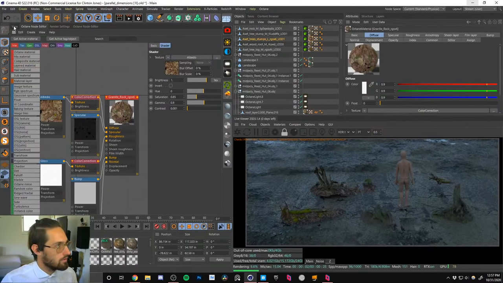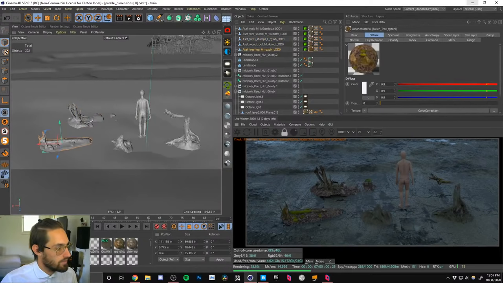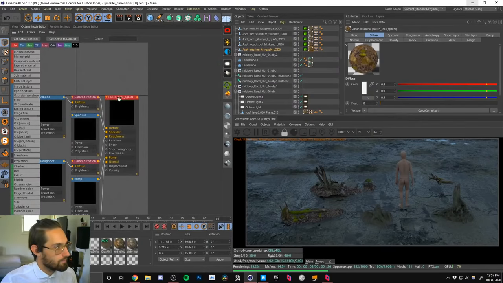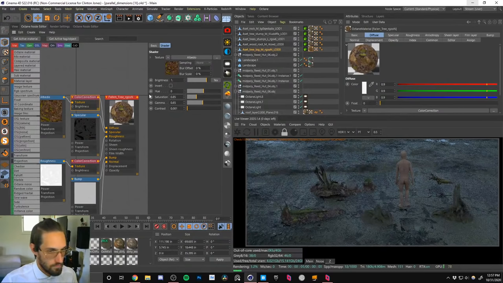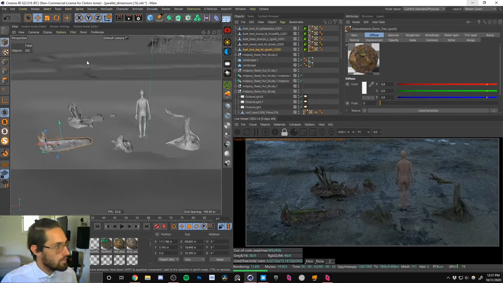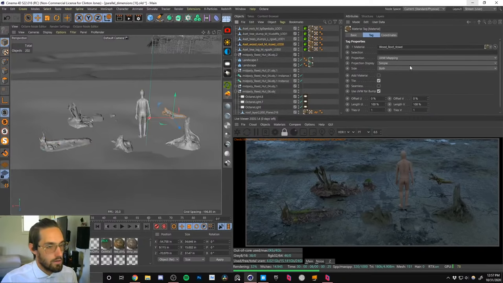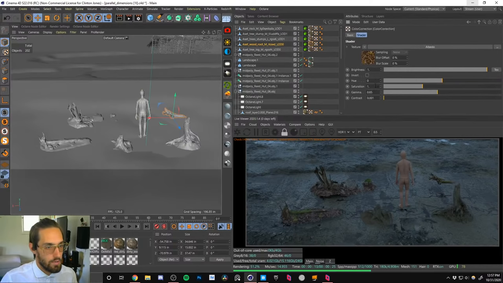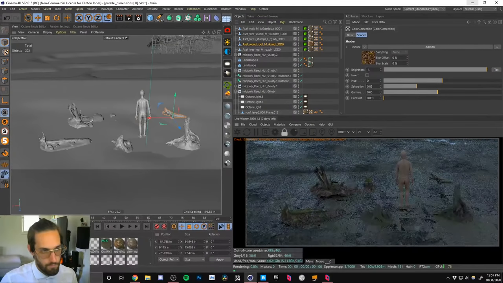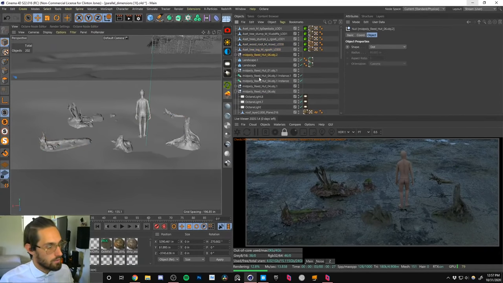Cool. And then we want to desaturate this tree stump. We can scale these up too. I'm definitely going to do that. Sweet. And then lastly, I'll just grab this log here. And I'll adjust the saturation. That feels pretty good to me. Cool, so we have our stumps.